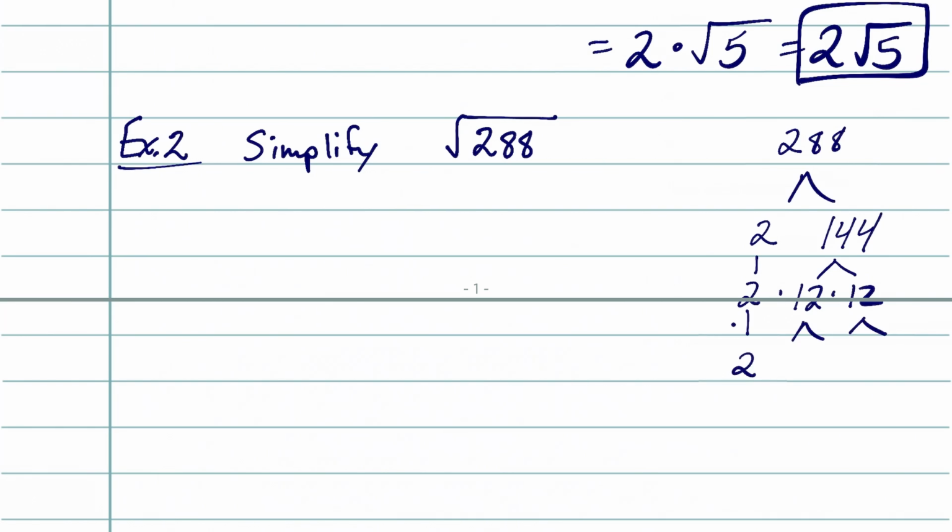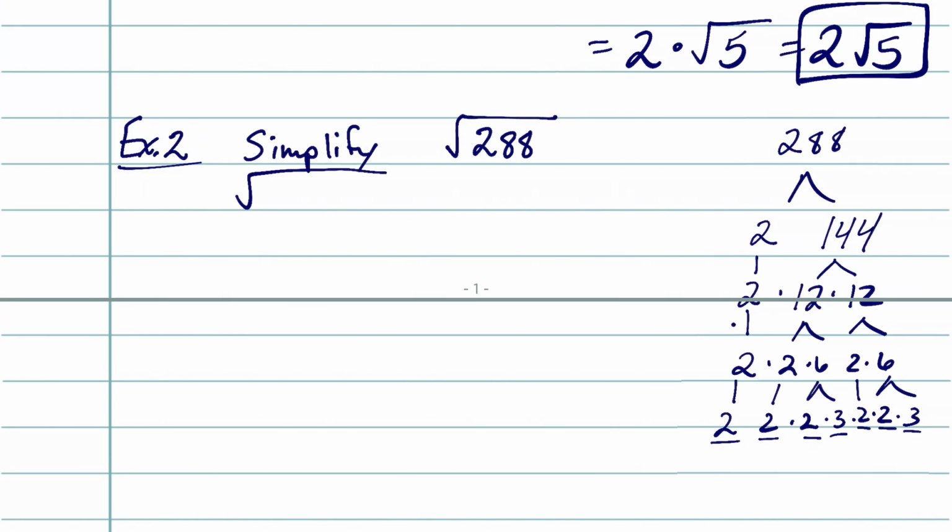These 12s are going to split up. Maybe you notice that's 2 times 6 for the 12s. And now every one of these 2s drops down again. But the 6s split up into 2 times 3. So we've got 1, 2, 3, 4, 5 factors of 2 and 2 factors of 3.